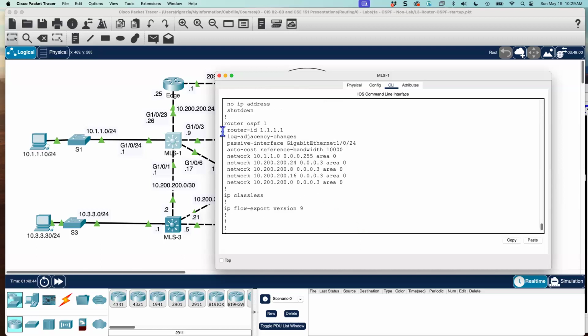Okay, so I just added the passive interface. Now that network is still network 10.1.1.0. I do not want to remove that. If I remove this, then I'm no longer going to advertise this link state, which means other routers will no longer know that they can get to this network somehow through the SPF tree through me. So it's important that you don't remove that network command for this network. But what we are doing is saying we're not going to have any neighbors out that interface.